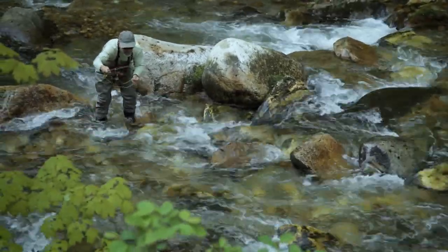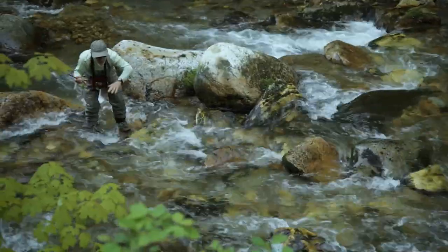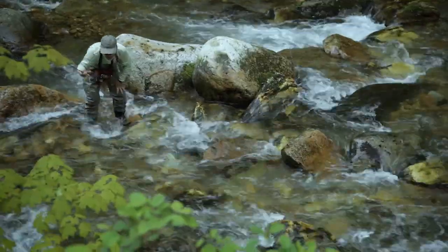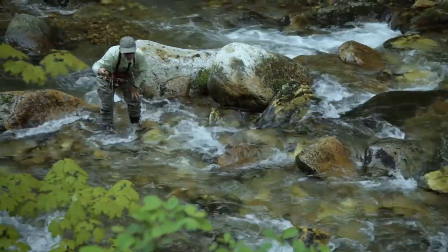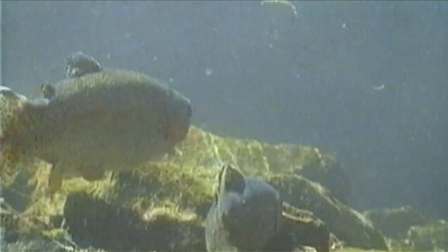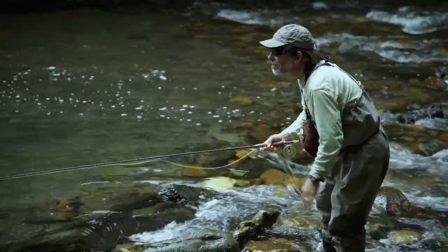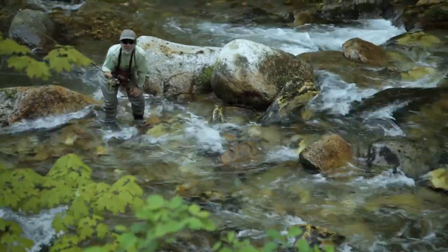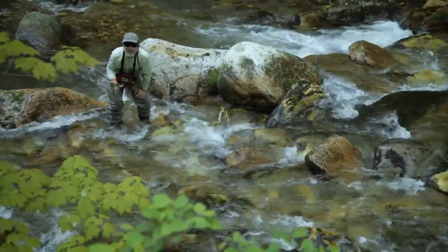One of the things that small stream anglers often overlook are the tails of the pools, where the water just starts to dump down into the next riffle. The tails of the pools can be one of the best places for trout because all of the food in this little pocket is being concentrated in the tail of the pool. And what happens is most often we spook those fish because we stand up and we go right up to the head of the pocket. But if you try a first few casts down low into the tail of the pool, you may be surprised. Sometimes the biggest fish in a small stream like this are going to be at the tail of the pool.